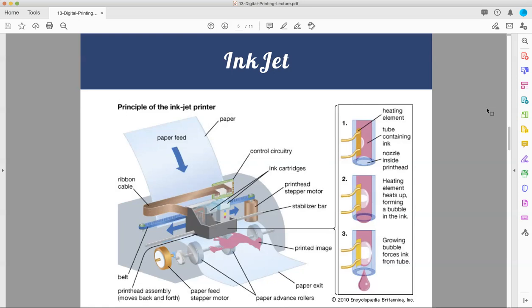There are many names for this. Inkjet's the main one. I should also do my little dig at expensive art prints out there and say, if you've ever heard of giclée, giclée is like French for something along the lines of tiny bubbles, and it literally basically means inkjet. It just sounds fancier.